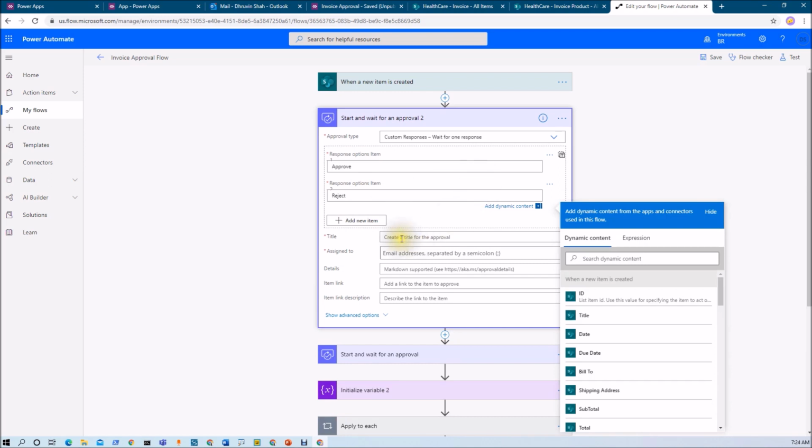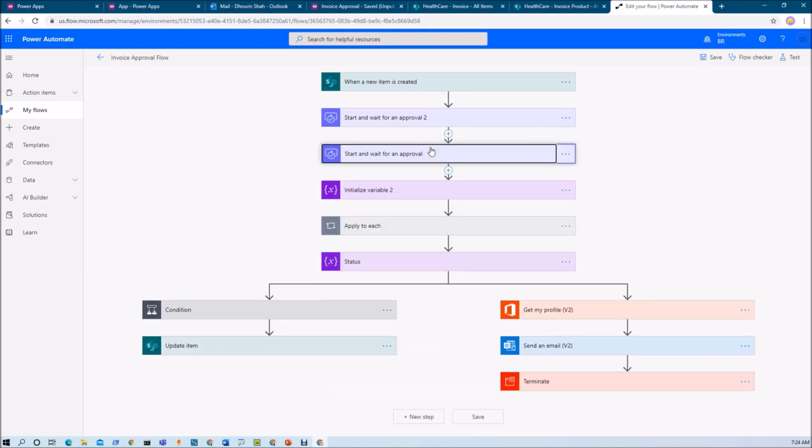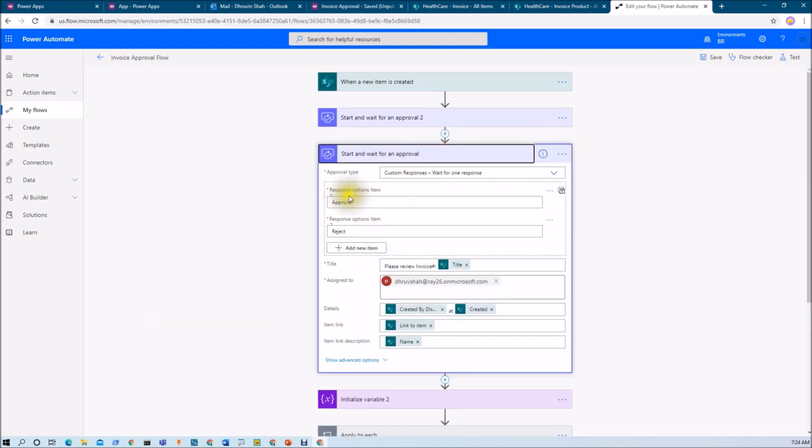Right, now we just need to provide title, assigned to, details and item link, right? I already did that, let me show you. So we have added the response options that are approve or reject, right? In title we have added please review invoice number and then we are providing the title.